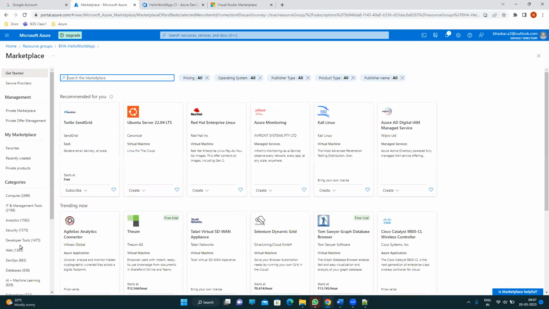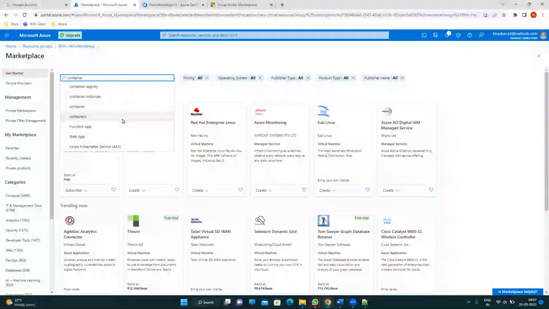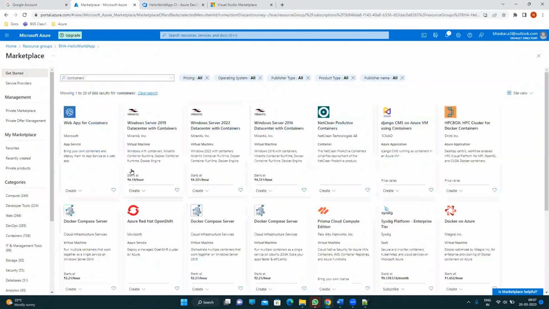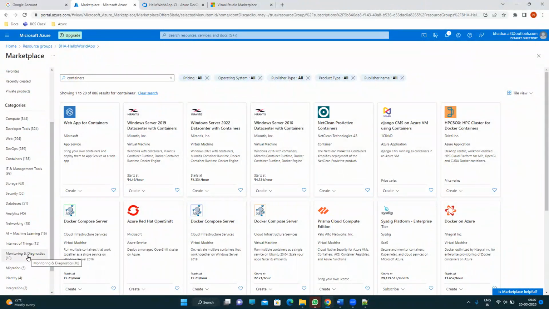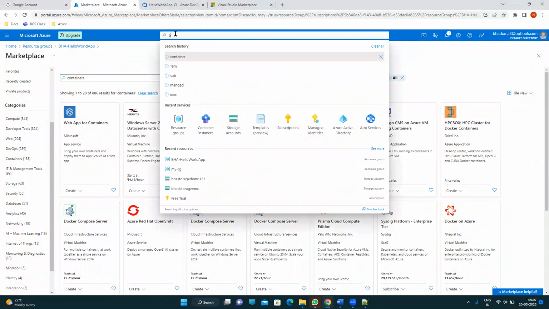Are we going to create? Containers. What container we are going to create? Any container is fine. Just so we should get an option to create containers. I think it will be under blob service.